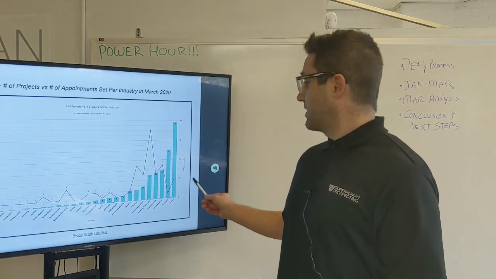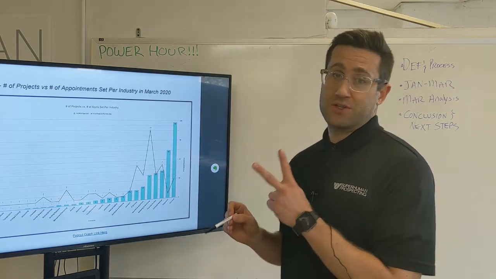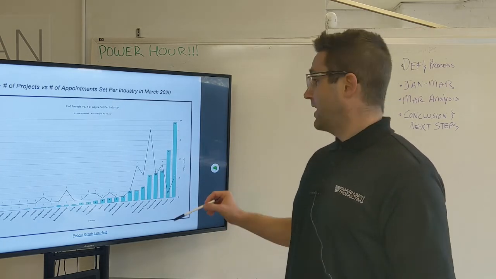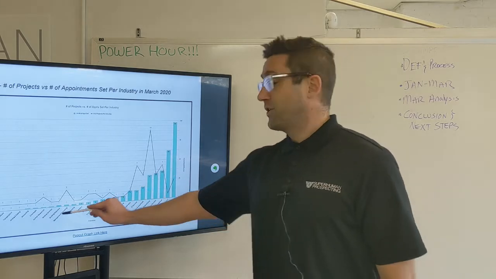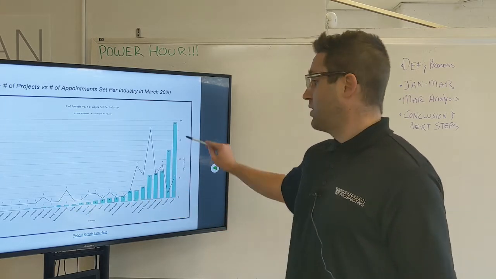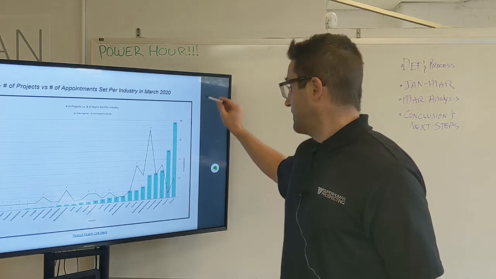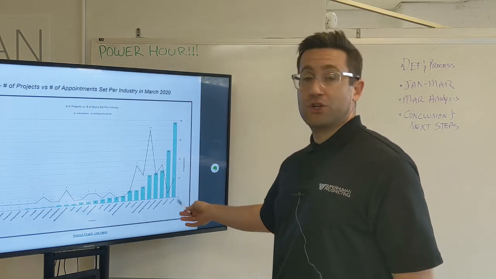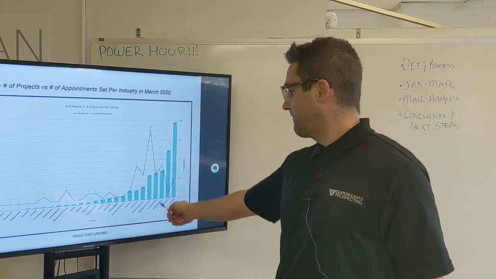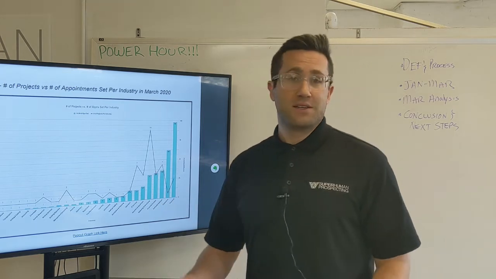Looking at this report here, two really interesting things to note. To help interpret it, the green is the number of appointments we set based upon the industry in March. If I start with the highest number here, you've got insurance, compliance, computer software, financial services, but that doesn't give you the whole story.